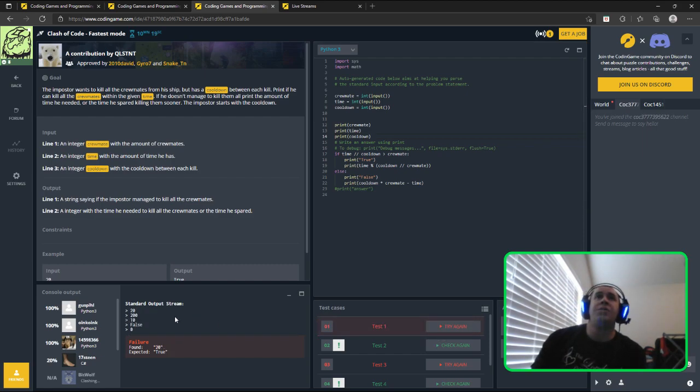So we have 20 crewmates within 200 seconds, I guess, and then 10 is the cooldown. It's supposed to be true. Oh, got the results.